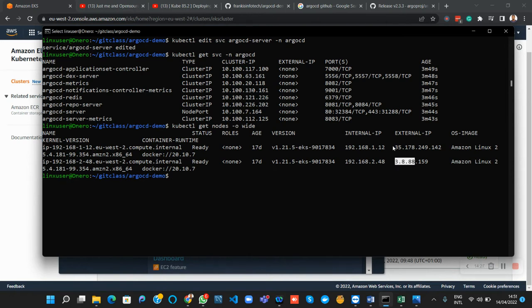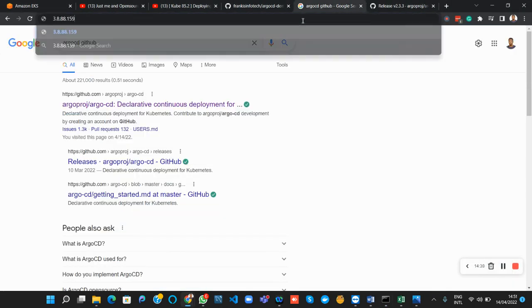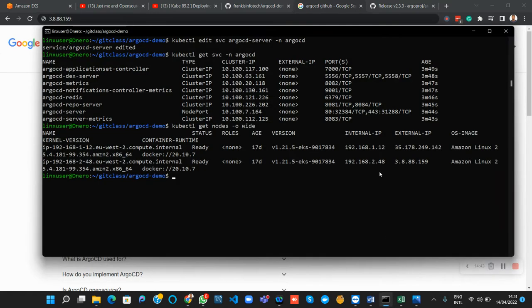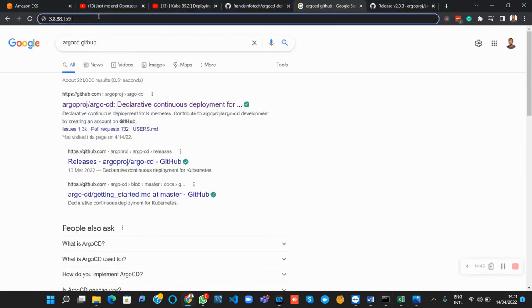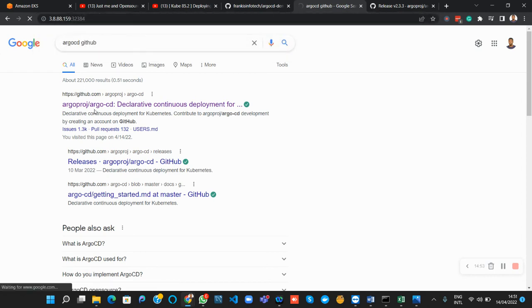Take one of these node IPs in conjunction with the port number, copy, then come over here, paste it, colon, the port number which that service is exposed on, 32384. I hit enter.